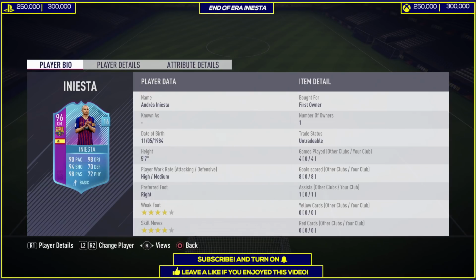So we've got ourselves the final promo for this year's FIFA 18, and that is the Footies, and it does look quite good, to be honest. Day one was really good. We got ourselves 3 rewards, we got some midfielders as well. We also got this guy right here, the End of an Era SBC.